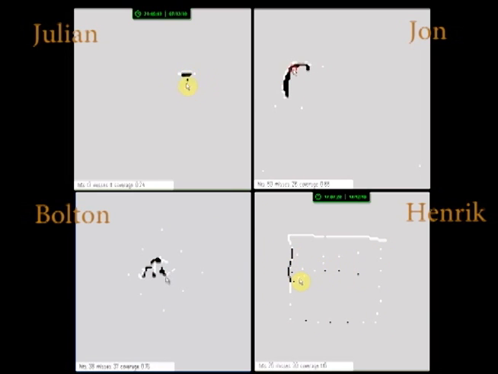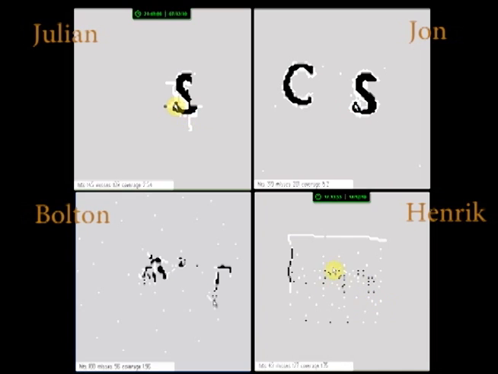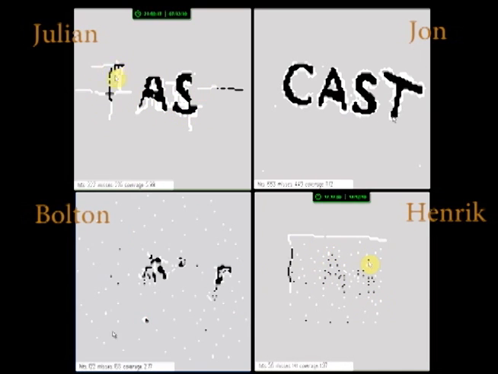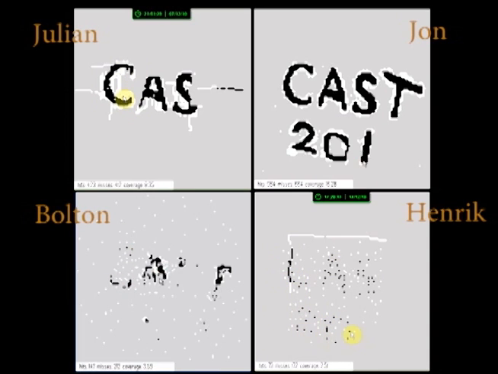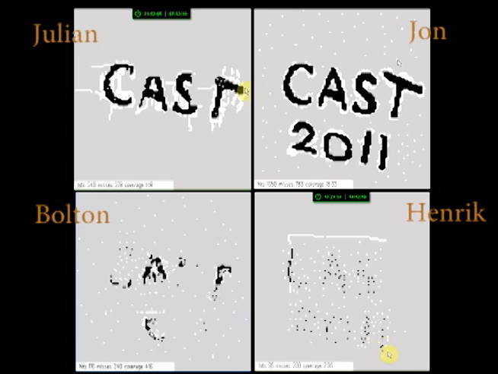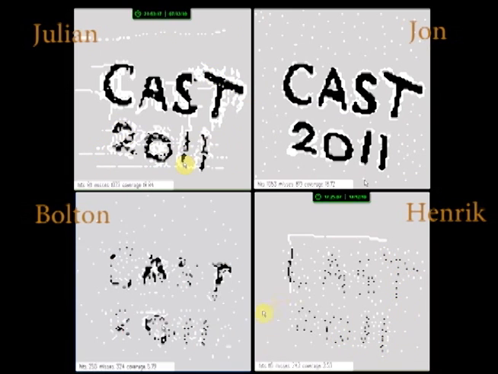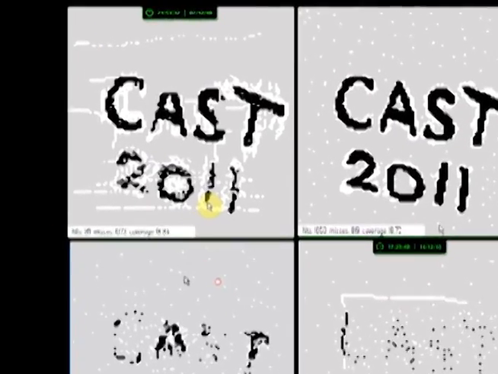And you see that the 2 guys on the top are using a very different style than the 2 guys on the bottom. 2 guys on the top are filling in their letters, spending a lot of pixels to do that. That's because they want to make sure they know what the picture is. The 2 guys on the bottom are taking more risk. They are being very sparse and careful with their tests, and they're actually taking a lot longer time, although it's all scaled to the same time here.